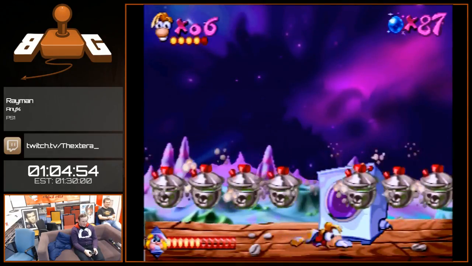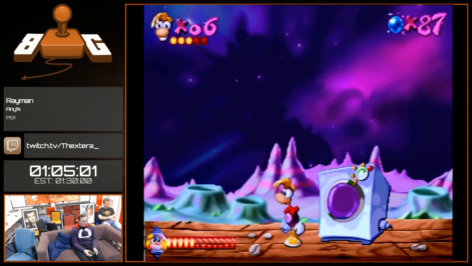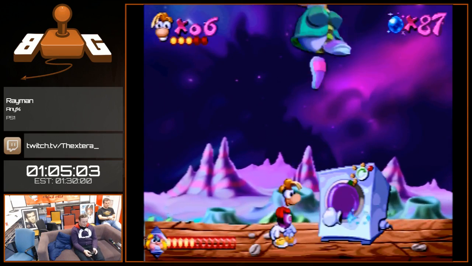Alright, so we're gonna stay here because she will drop on us. Again, we're gonna hit her. Now we're gonna miss her, dang. Okay, that's no double hit right there. Sadly. So now we have to kill the washing machine.